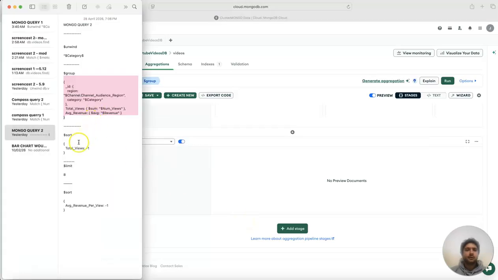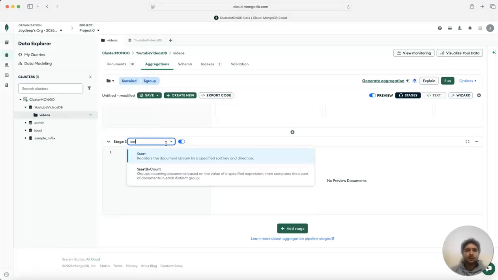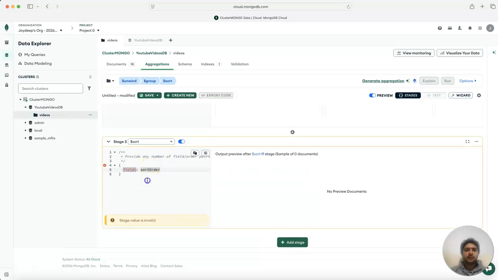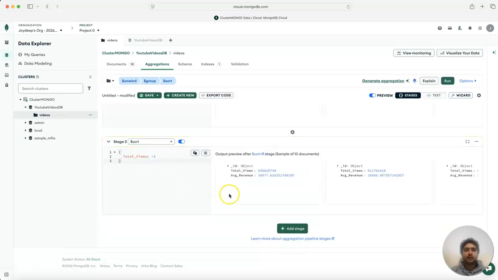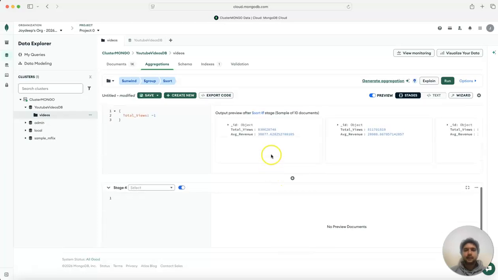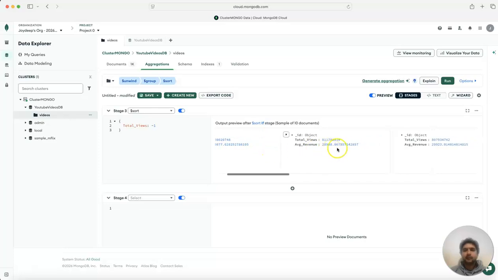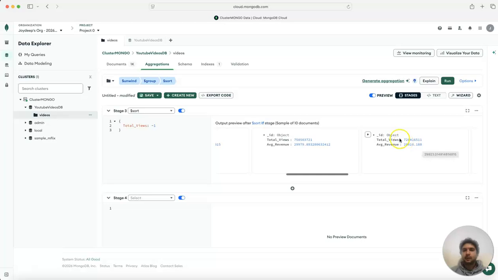Now we will do the sorting in descending order. So we will do the sort and we'll put the code here. So we can see that the average revenue, which is higher, is in the front. Then we have the lower ones, 28988, 29923, and we have all the categories here.